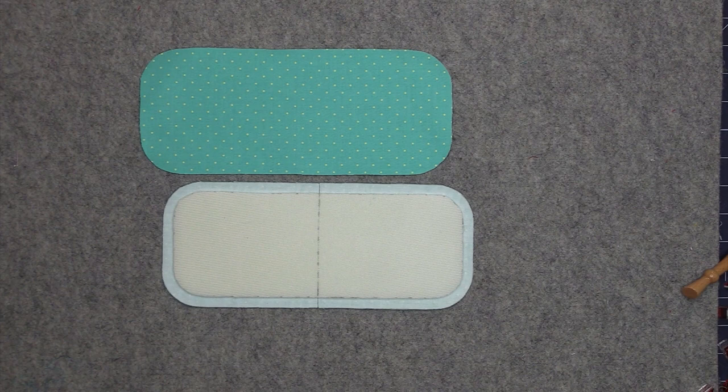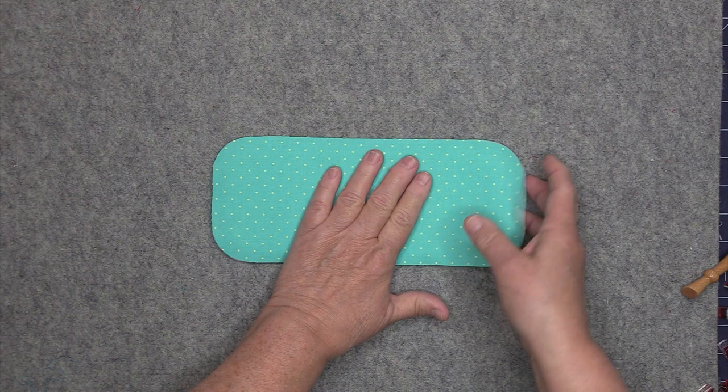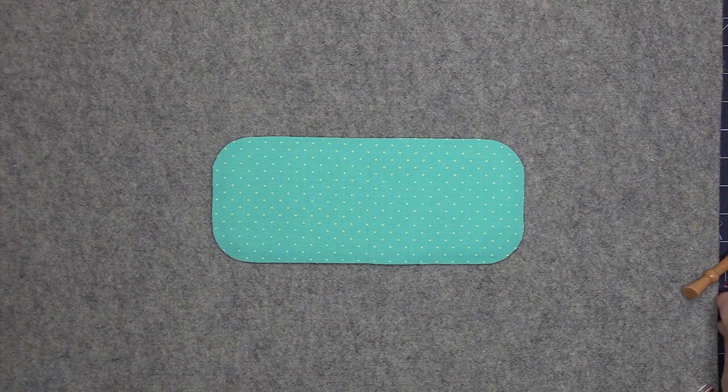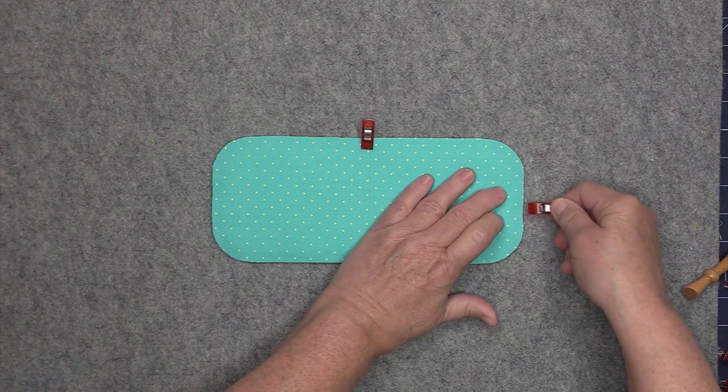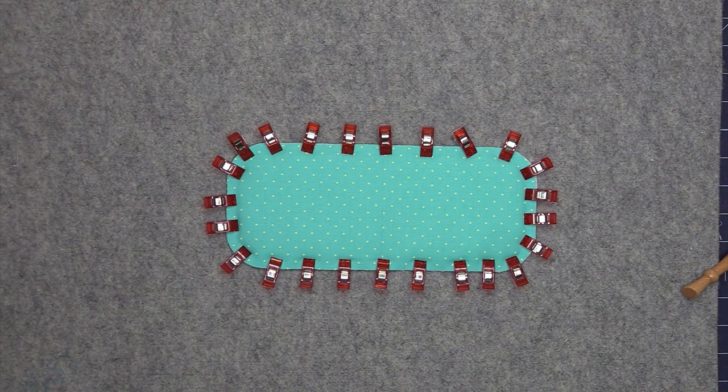Then you'll take your second bottom piece and sandwich that on top of the interfacing. So now you have the two bottom pieces wrong sides together with the interfacing sandwiched in between. And then you're just going to clip it all the way around. So clip those layers all the way around the bottom. After clipping the layers together, you just want to make sure that all the edges are even.